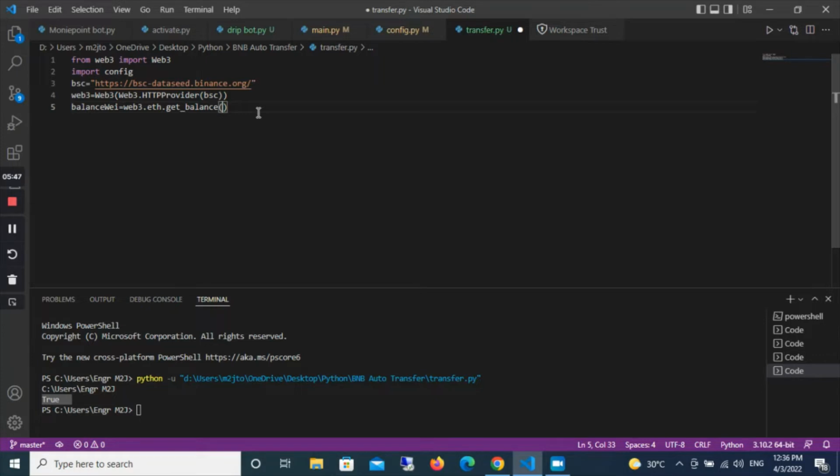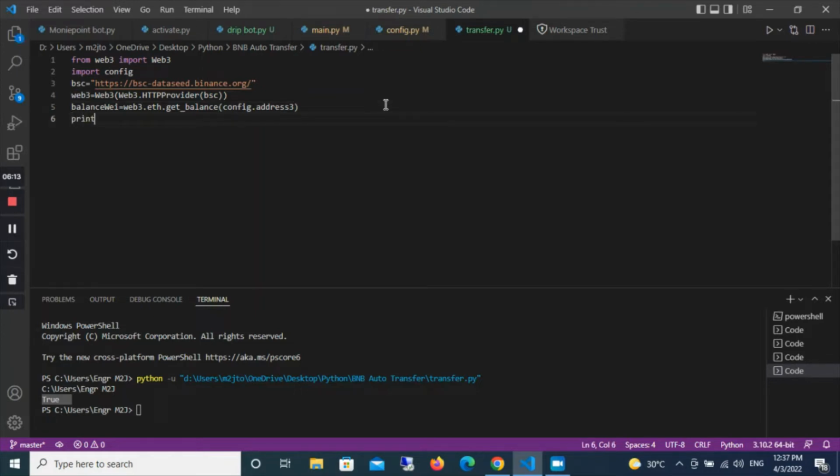Now you can pass your wallet address in a string like this. In my own case, I'm going to call it as a variable that we have in our config file. So I'll just copy the variable and paste it. So that is that.